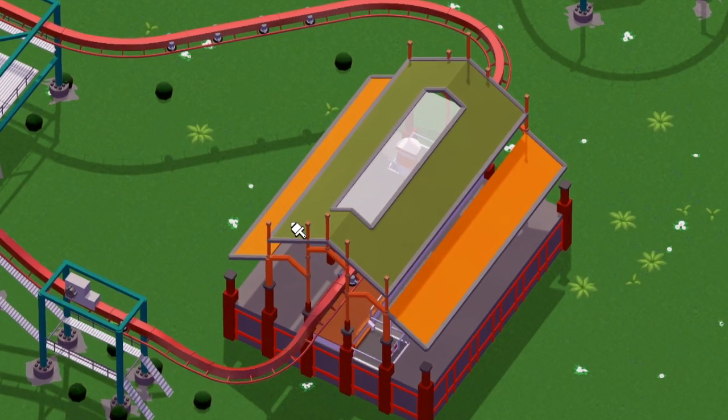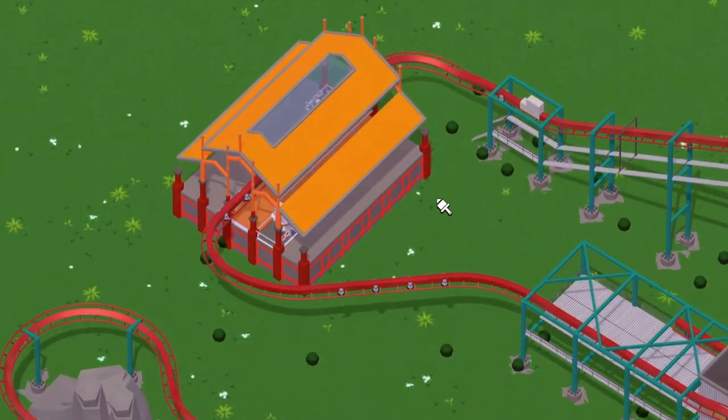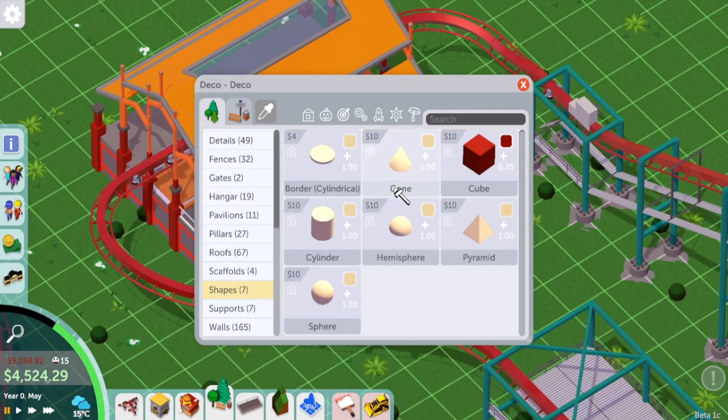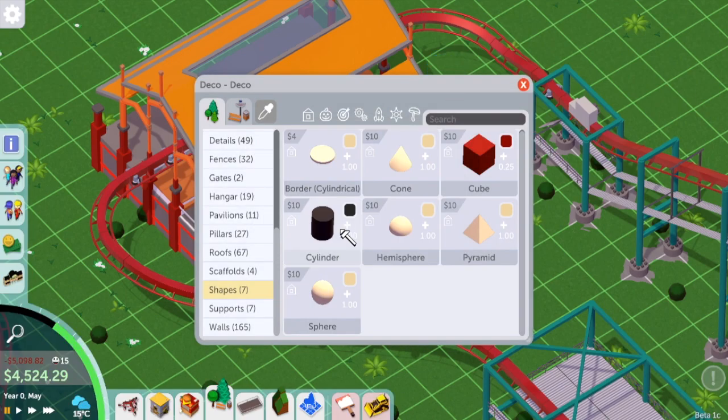So here's the first colour change of the roof, and it's not what I end with. I don't really like the orange. At the time I was making this, I thought it looked cool, but when I look at it later on, I really changed my mind.